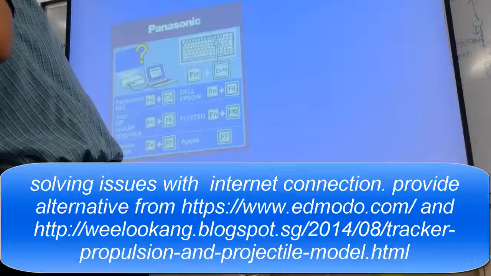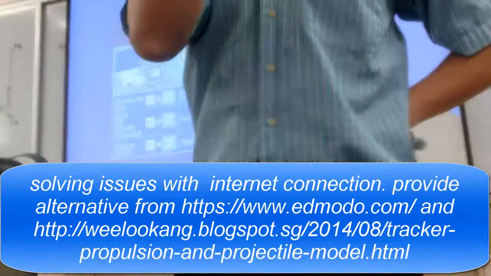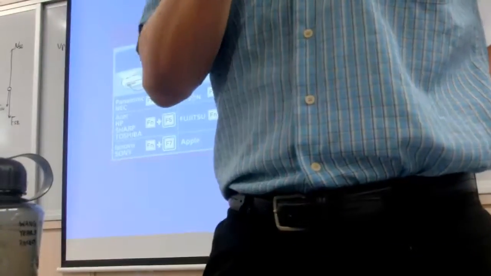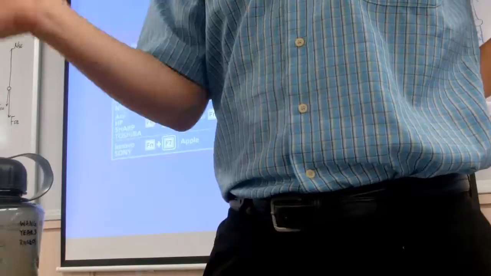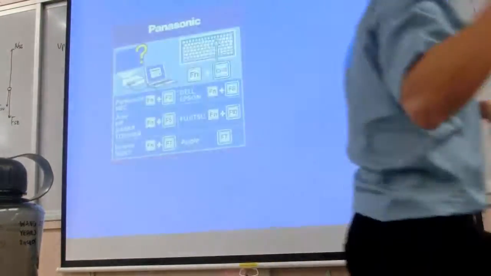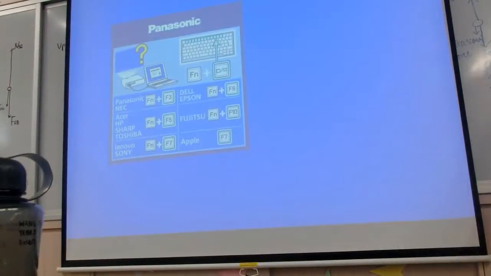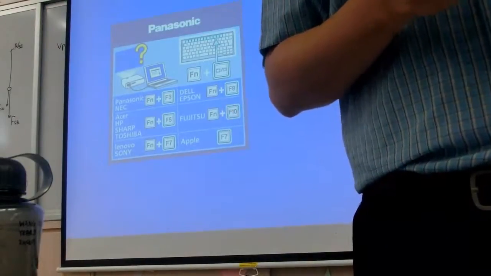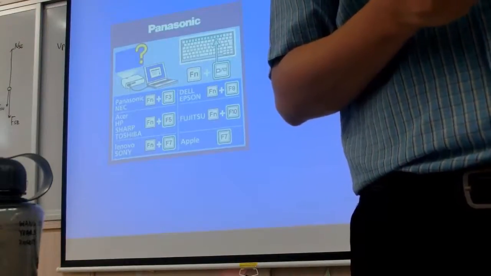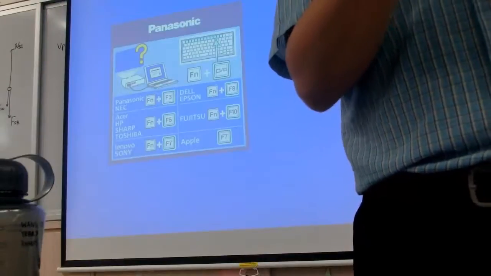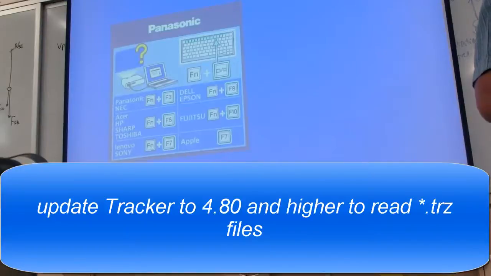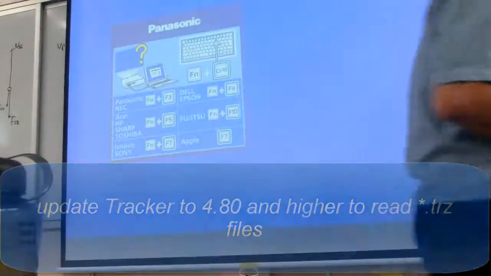Listen up. Some of you seem to be able to get into the internet. Good. Go to Edmodo. I left a link there. Can you download the TRZ file from there? That will solve the library problem. Then there was one particular incident here. You need to be at least 4.8 and higher to run the lesson today. Because the files are in TRZ format, which the professor have made readable using 4.8 and higher. So, if you use the latest, which is 4.87, you're fine. If you use 4.7, you have problem opening up. But this is why some of you try to click on the resource and you can't launch it. So, you need to update the tracker.